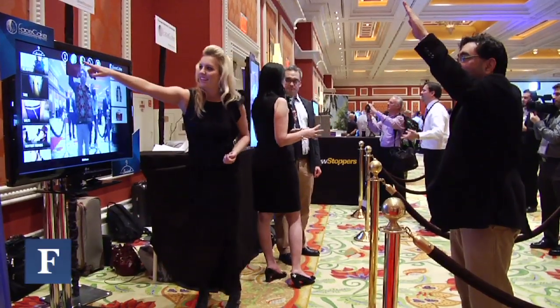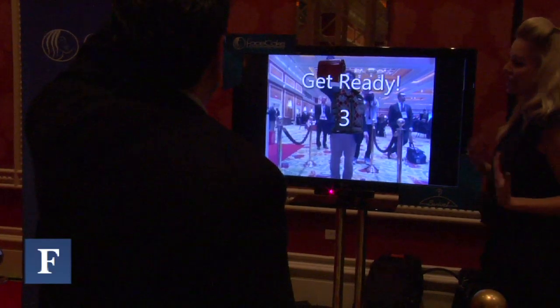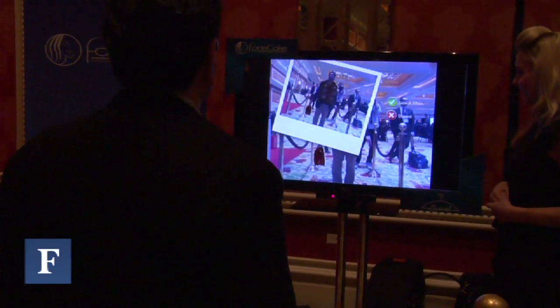It makes shopping a lot easier and more fun. If I love a look — say a beautiful red dress — is there a way to save it or send it to myself? Absolutely. Everything we do has two components: you can socially share with friends on Facebook, Twitter, or email to get their opinions. The other component is saving to your dressing room or closet — you can log back in or go back to the store, and decide later if you weren't ready to buy that day.